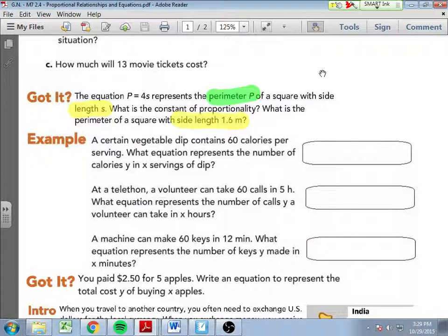So the perimeter is equal to 4 times the side length. We're given the side length is 1.6, so we're gonna plug that in. Do you think that plugs in for P or S? Well, P stands for perimeter. They didn't give you the perimeter. So we're gonna set that equation back up, but we're gonna replace the S with 1.6. 4 times 1.6, because that's multiplication. Remember, this side length is going to replace your S value in the equation. So you're going to set up P is equal to 4 times 1.6.